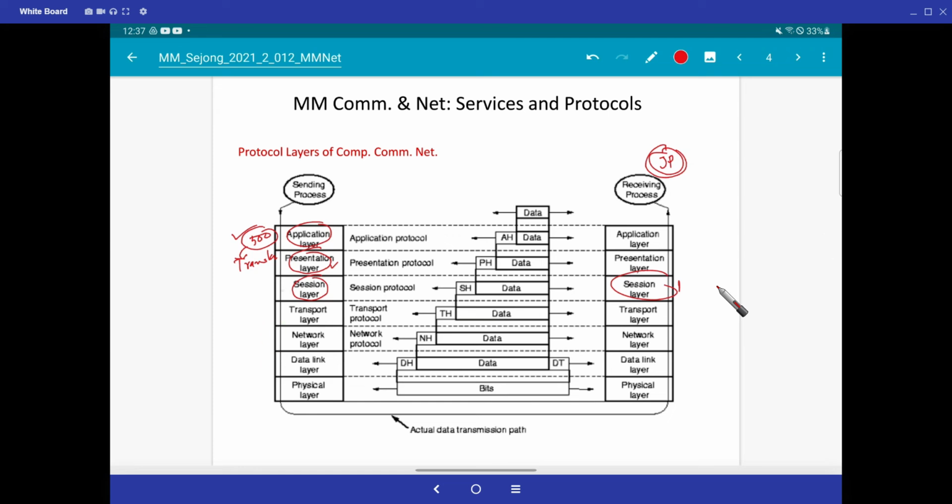And then this guy says, okay, I have contacted the other guy and he's ready to receive the information. Now what you do, please transmit this information. So he's saying to this transport layer guy to do this. Now what does the transport layer guy think? I'll have to send these 500 page documents to this node over here. So how can I do that? He thinks that if I send this 500 page document all at once and something happens, it will be a problem. How can I send it again?